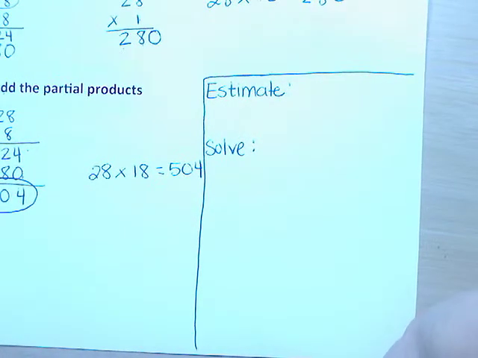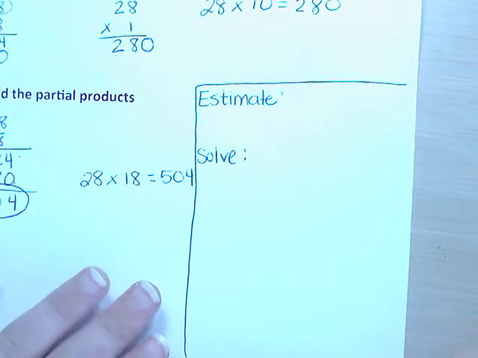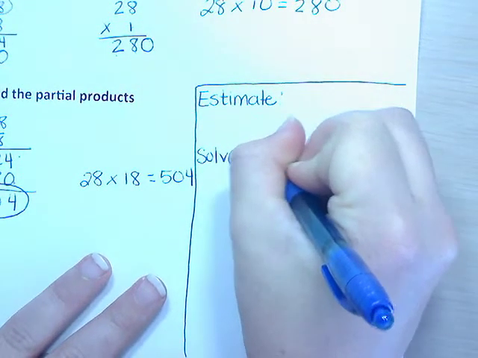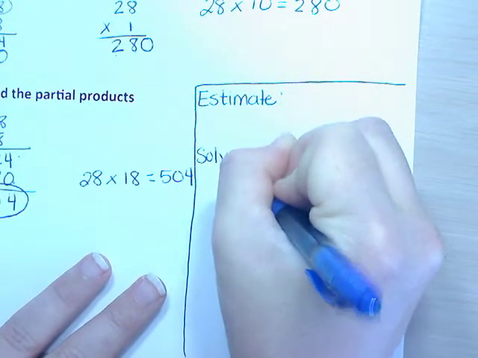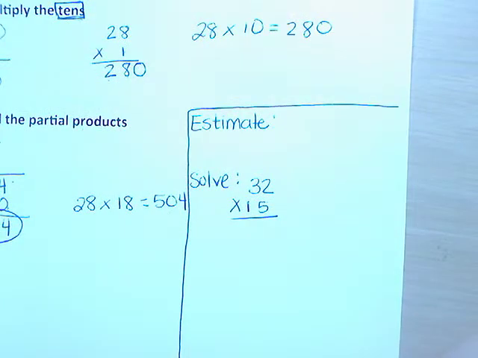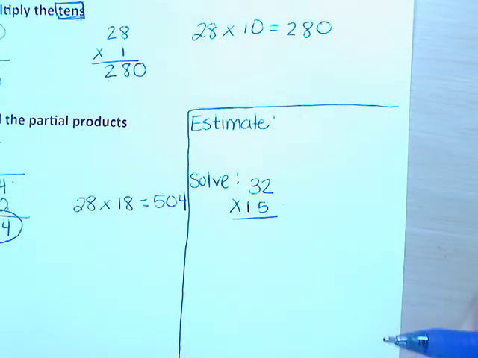And remember, you can re-watch through the steps before you try this if you really want to know the steps before you try it. So the number that I want you to multiply is 32 times 15. So go ahead, pause the video. I want you to estimate and then solve 32 times 15 on your own, and then play the rest of the video to see if you did it correctly.